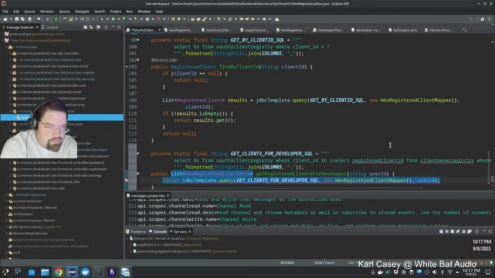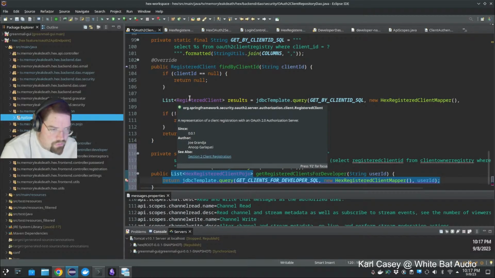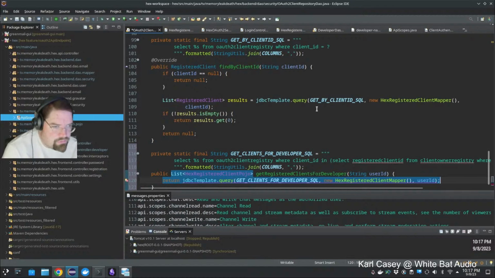That returns a regular registered client, which I guess I don't necessarily need to deal with a straight up registered client, right? In this case, I would rather deal with my own Pojo.